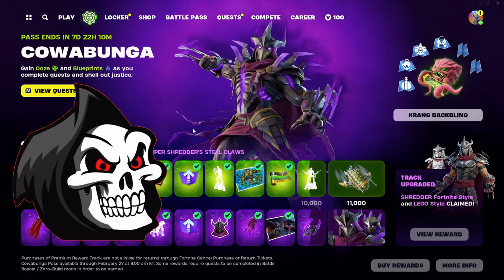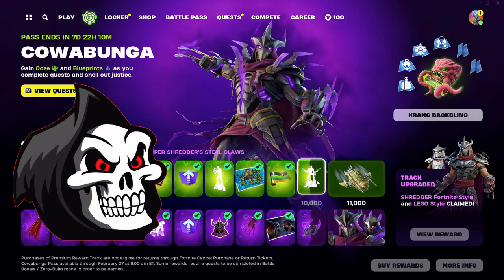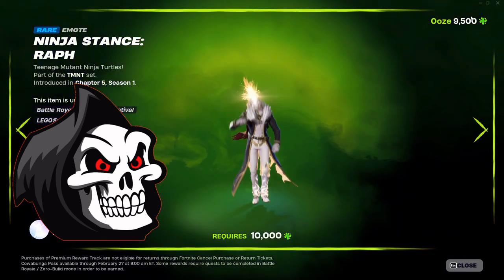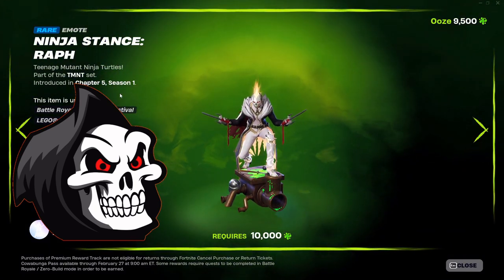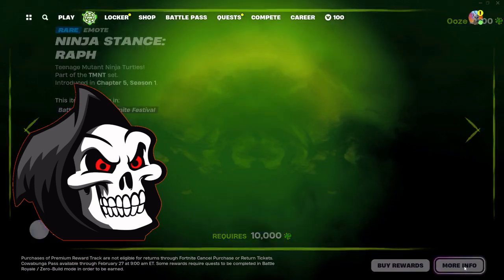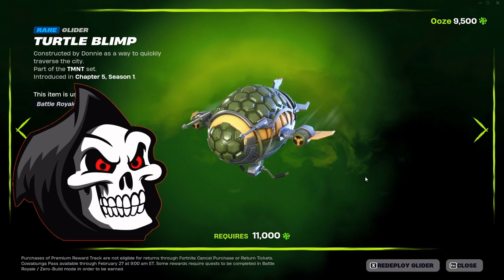Holy crap, guys. We're almost to the end of it. So we have what? We need 10,000. We need 500 more. We've got 9,500. And that's for Raph's stance. And then 1,100 is the max. And that's where we get the turtle blimp.